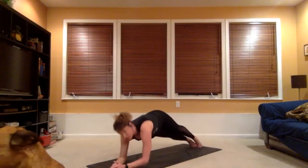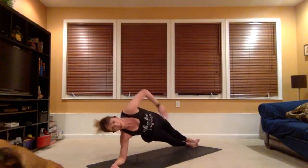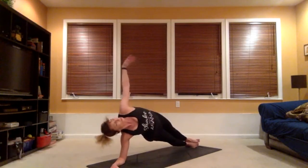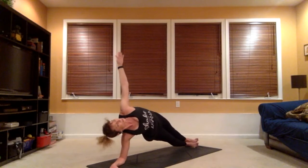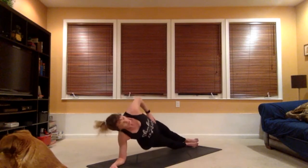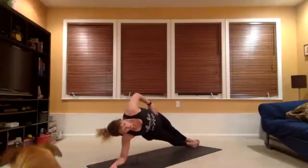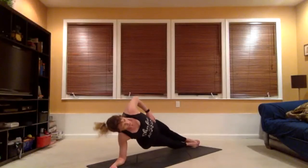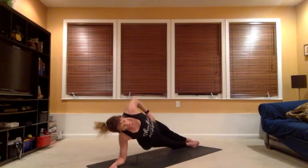Right hand, right forearm down. Roll onto the outside of that right foot. Bring your left arm up to the sky. Really squeeze your right shoulder blade to that right hip point. And then we'll bring that left hand to your left hip. Dip it down and squeeze it up for 10, 9, 8, 7, 6, 5, 4, 3, 2, 1.